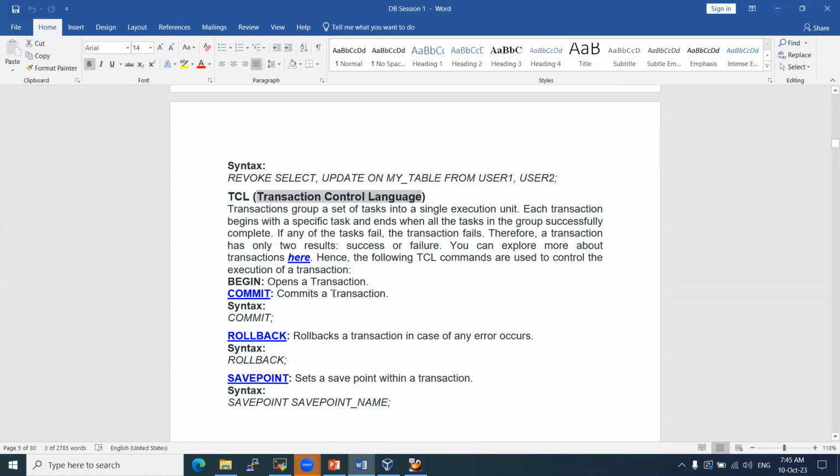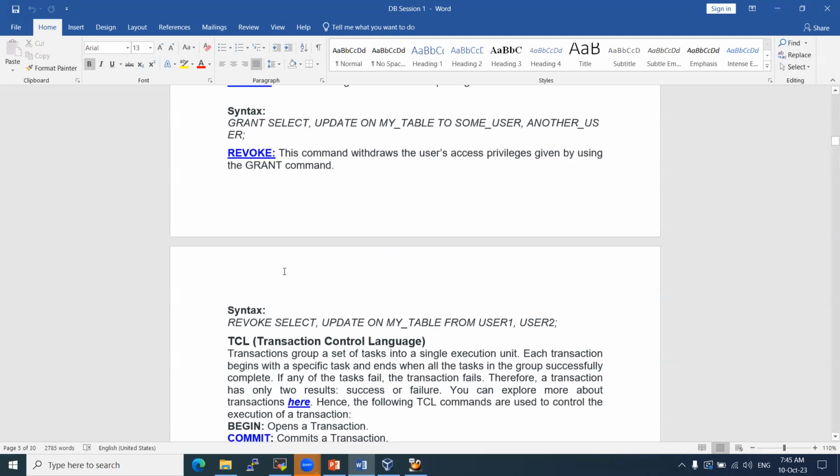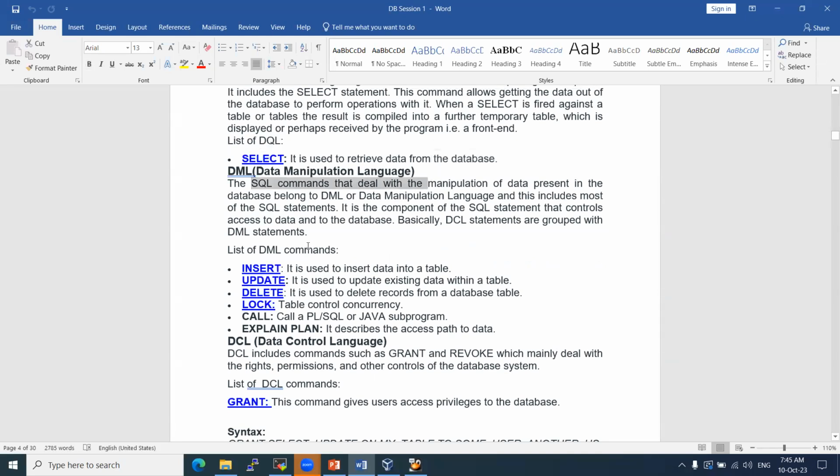Transaction control language. Okay, these we are not going to provide to anyone. It's part of transactions, right? If you update some information, immediately you have to use the commit option. If you are not doing the commit for DML, data manipulation language operations, after you inserted the data, it will not be stored. If you close the session, the data will not be stored in your database. If you did the update command and do not enter commit after the update, the data will not be stored. It will be in a buffer until you commit it.